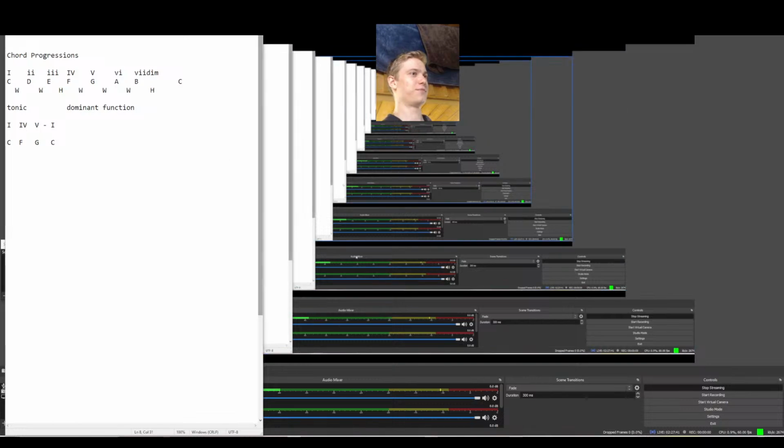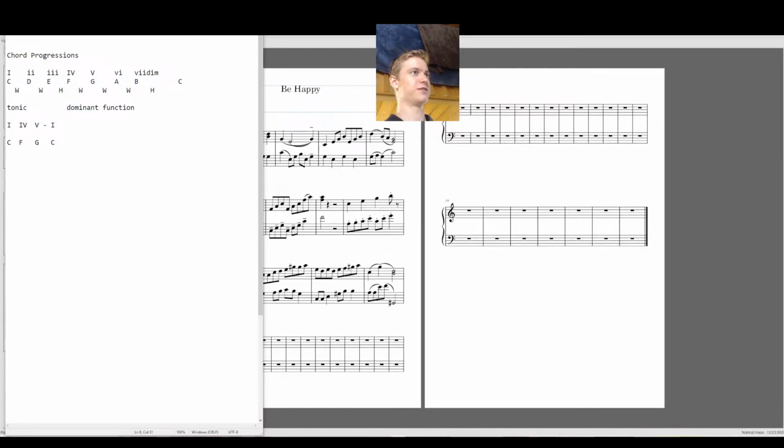Okay, so I should probably open it more like this. We have our dominant function B to C because it has that half note difference.